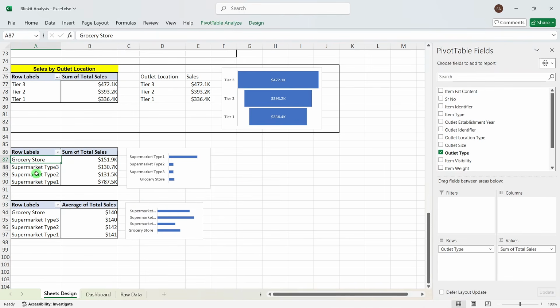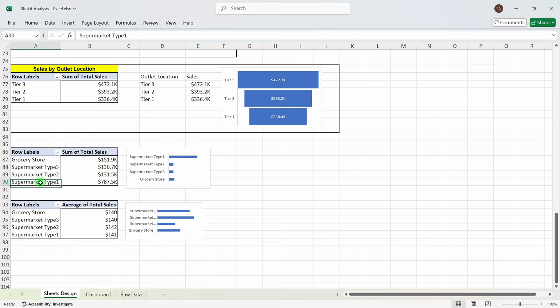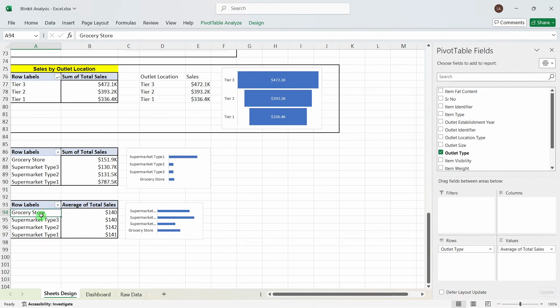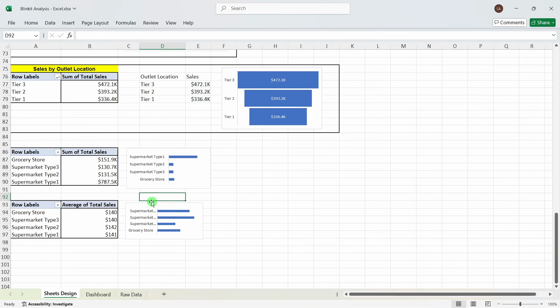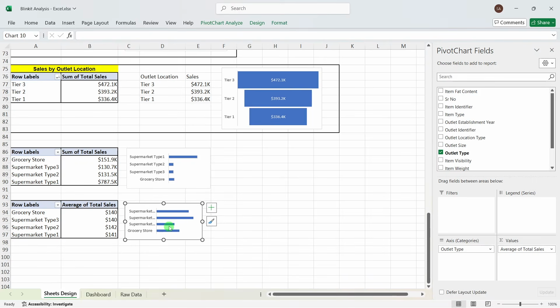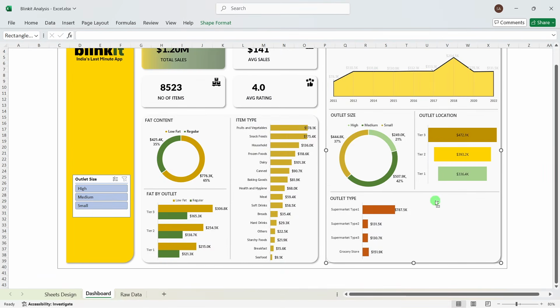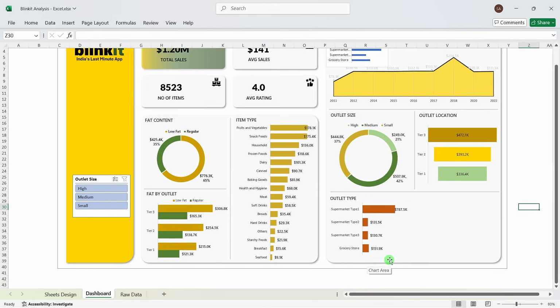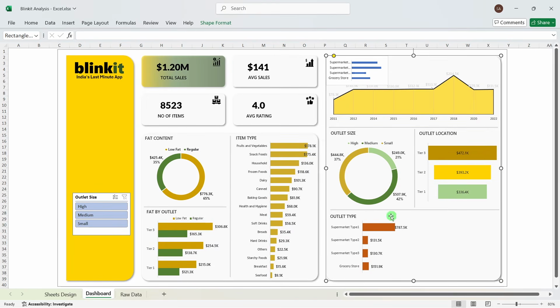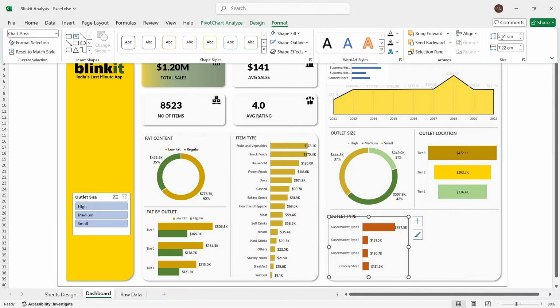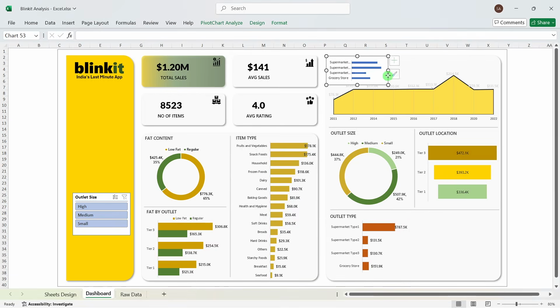And make sure, guys, this is in the same series. Like from superstore 1 to grocery store, superstore 1 to grocery store. We will not change that. No matter if the bars are smaller or greater, we won't change that. Now copy this and we will paste it over here, right? And I will reduce the size of this chart. Why? Because at the bottom we have to add the names, whether it is for total sales or not. So I will keep it as 5.6. Let me change it to 5.6. Similarly this also we will change.